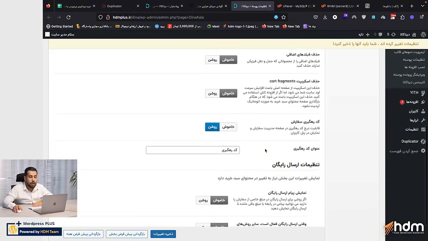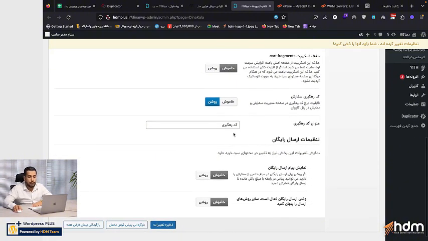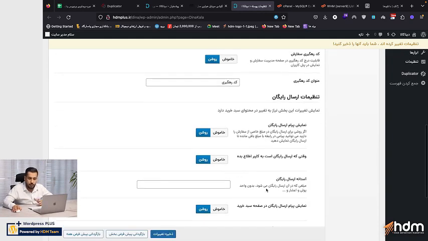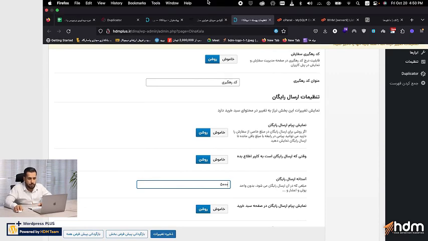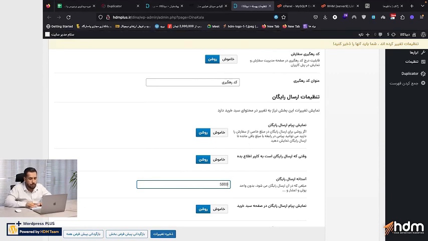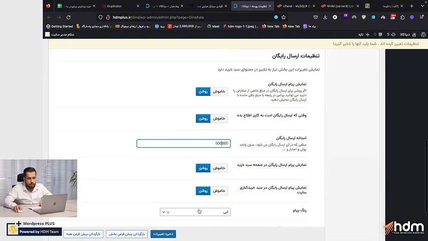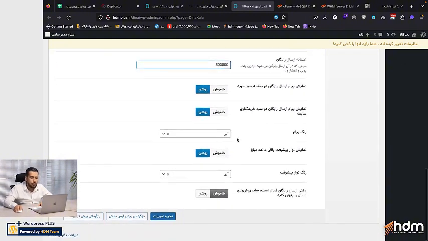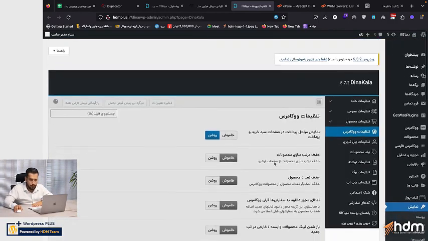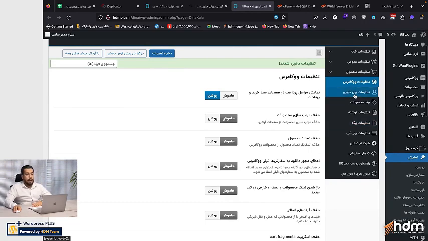We can add a tracking code to orders that are being shipped, meaning their status changes to being shipped. And now we can define the free shipping message and the ease of free shipping. For example, we can say up to 500,000 tomans. I should also have the keyboard in English. Say up to 500,000 tomans. Activate free shipping for me, the color of our message, and now the tool that shows how much is left to reach 500,000 tomans.